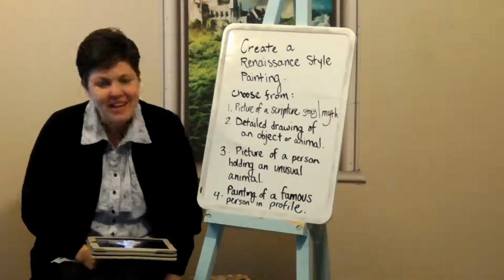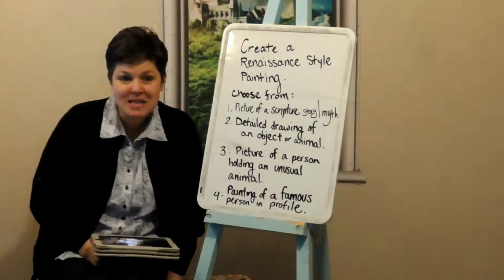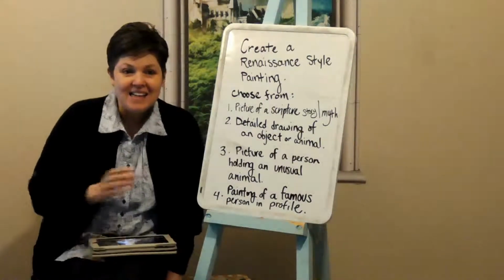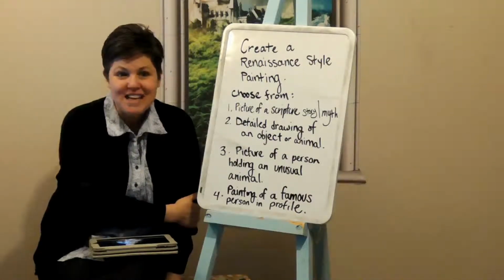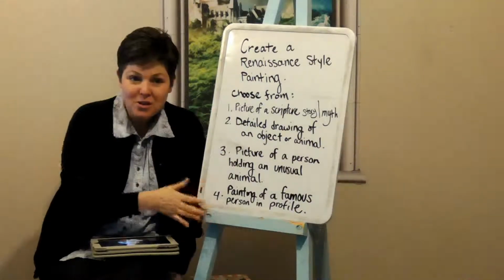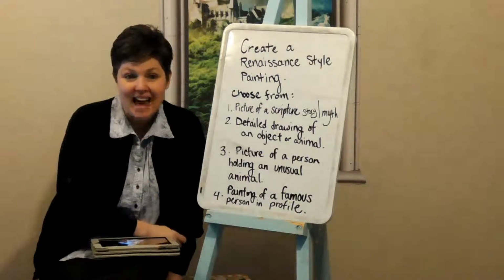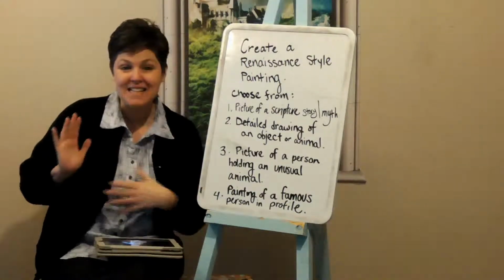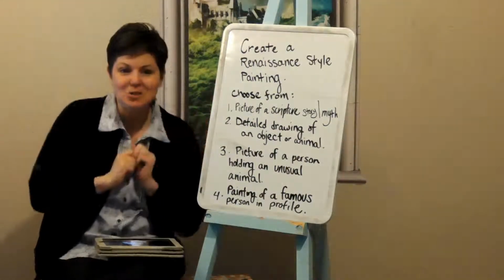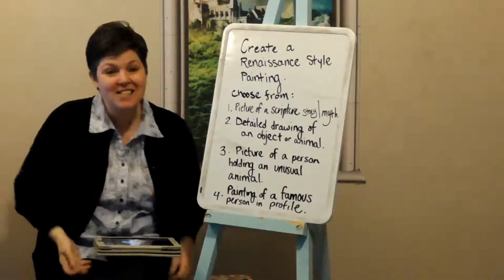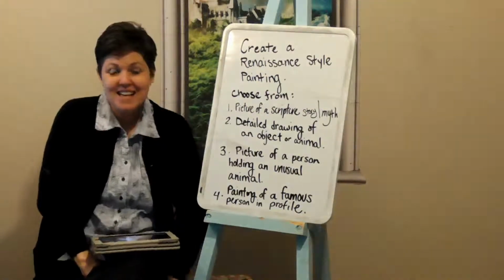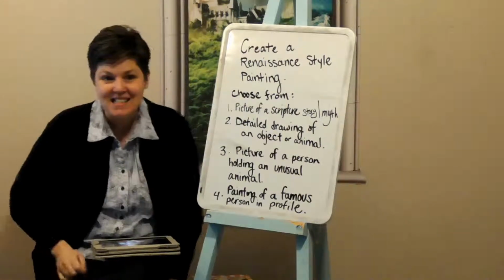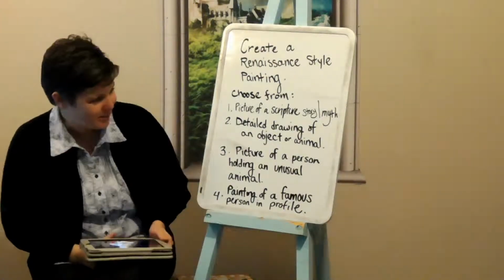Can I tell you that one other strategy you may use is a mixed medium collage, and you could cut out pictures from a magazine and use them to create your illustration. Maybe a picture of a person from one magazine ad, and then cut out an unusual animal from another magazine ad and paste it in. Okay? Maybe paste in an unusual background. Collages are another technique that wasn't necessarily used during the Renaissance, but would be a fun way to do some of these pictures and this artwork.